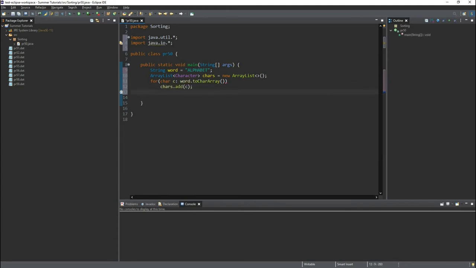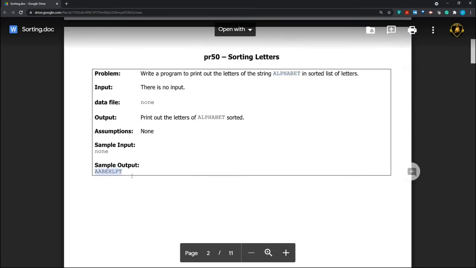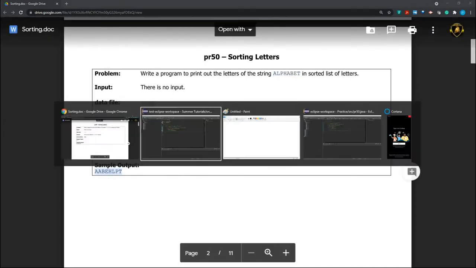Okay, so now that we have our array list filled up with the characters, we'll just go ahead and Collections.sort it, and we don't have to have a second argument here because we're sorting it in natural order, right? We're going from A to Z, so we don't have to specify a comparator or anything like that. It'll default to natural ordering, and that's what we want in the program. So this should go ahead and sort the list, and all we need to do then is simply print it out all on one line, no spaces.